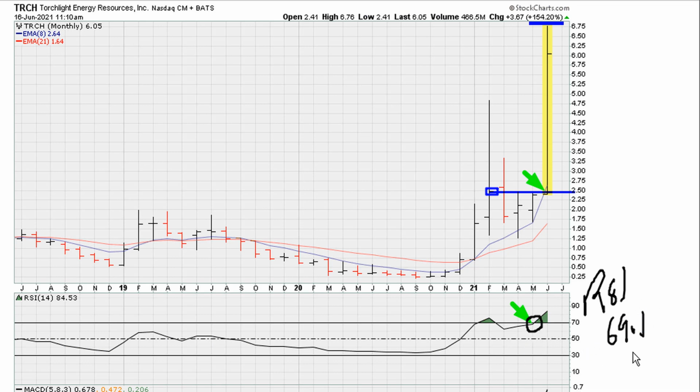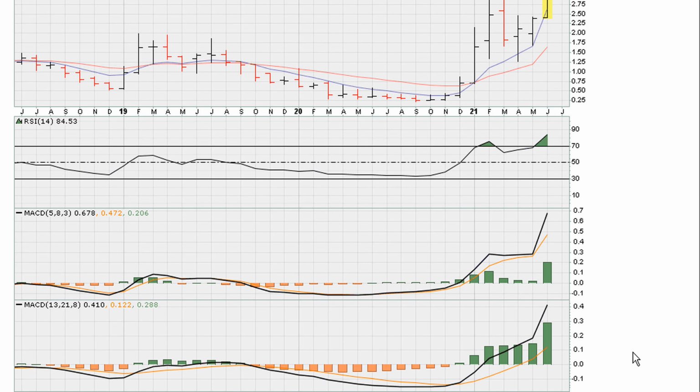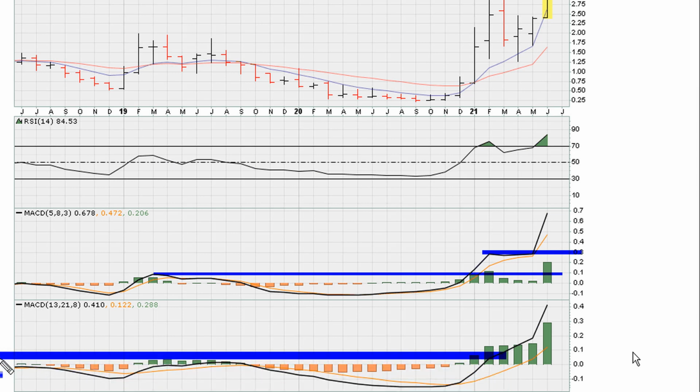Now, we can also see, yes, that it takes power. It takes bullish sentiment, and that RSI level was key. Also, we can see that the other minimum requirement is the MACD, and clearly, the MACD here is also breaking out to 3-year highs, and hence, this met the minimum requirements. All the minimum requirements were met, and this is what I call the ultimate Muathe breakout.